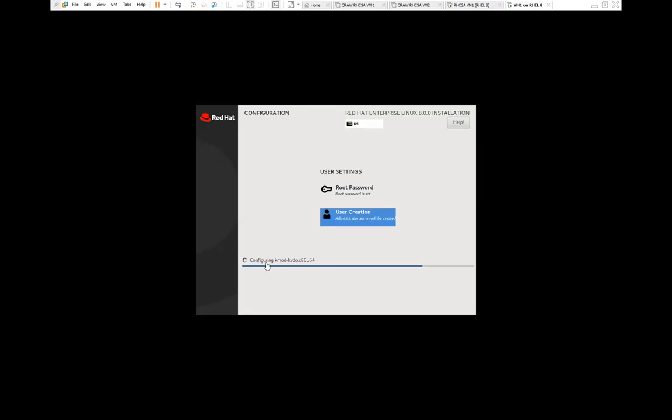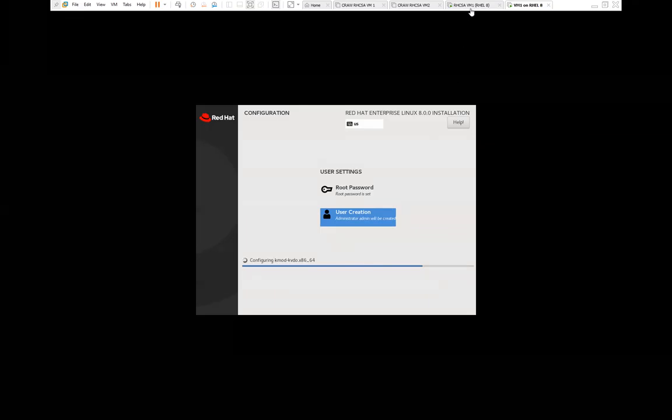It is configuring kmod-kvdo x86_64. So this will install the packages. In RHEL 7, the package count was 1189 and here it says 1320. So all these packages are installed in my machine.